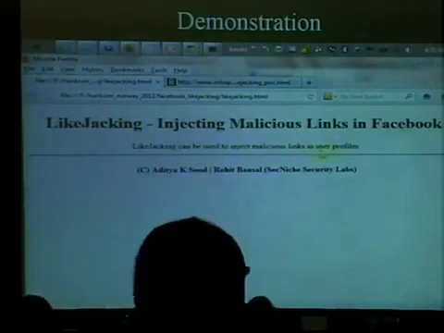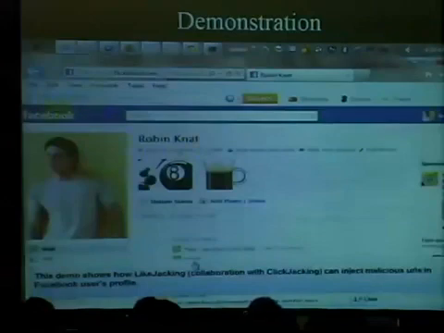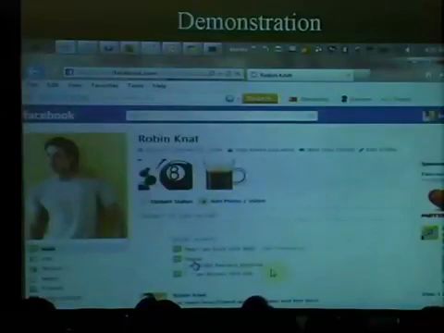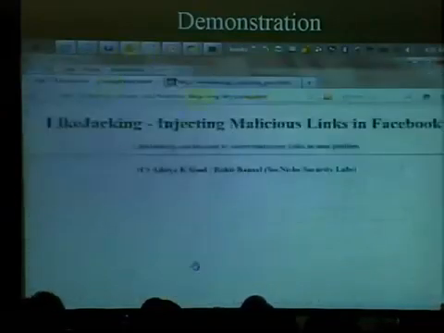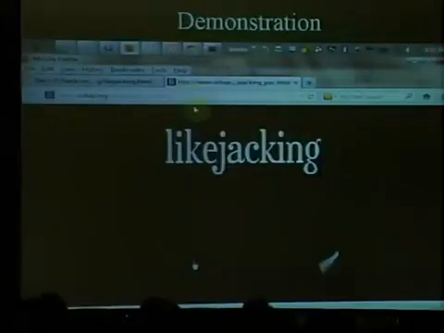The only thing that you require is, if you remember cross-site request forgery, you have to be in a session. Typically, it means you have to log into the Facebook account. Let's say this is a profile of the user who is visiting his profile, trying to send messages to some other users. And this is a malicious web page. Like I open another web page and I want to surf that web page and it's malicious.